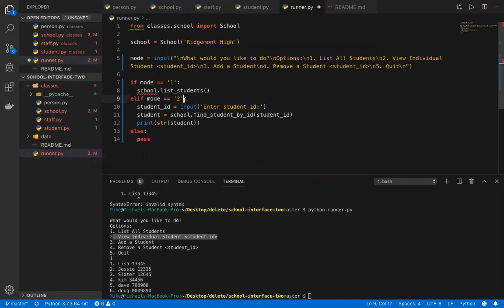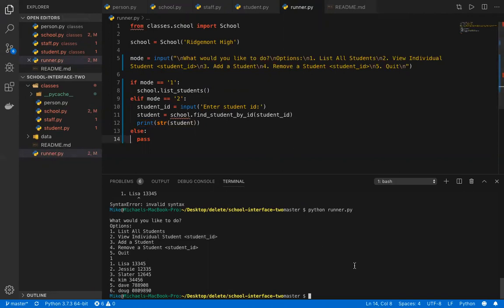If mode equals 2, student ID equals the input, and then student equals school.find_student_by_ID, which I guess we haven't written yet. It has to take in this student ID that we got from the input, and we print the string representation of the student.